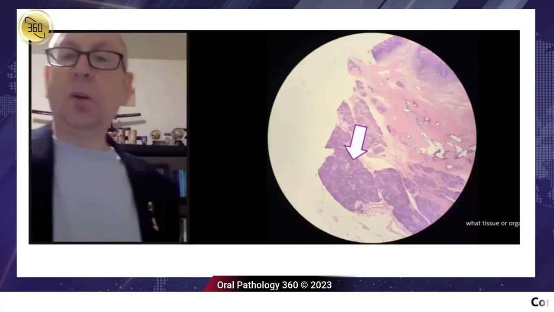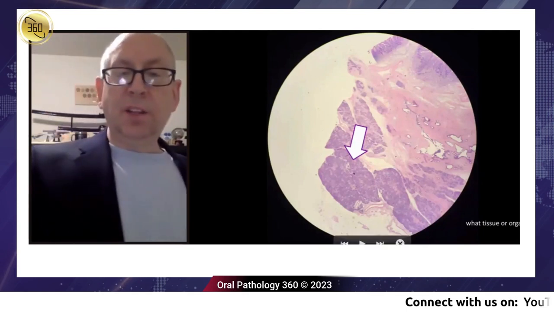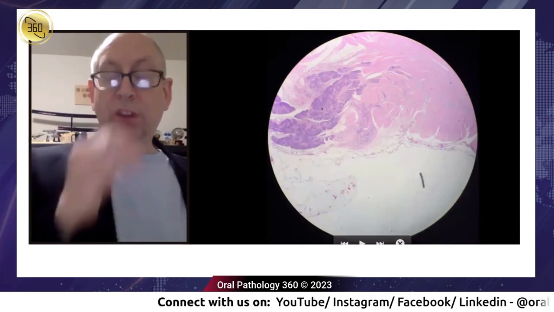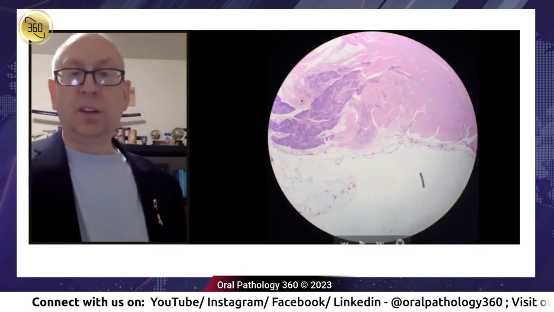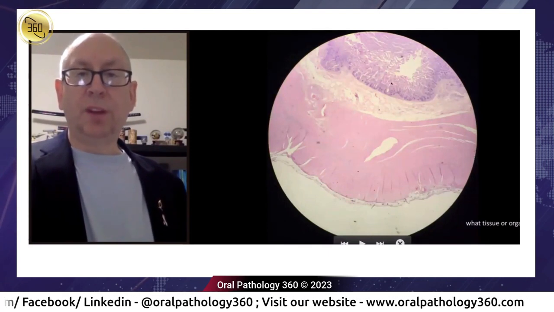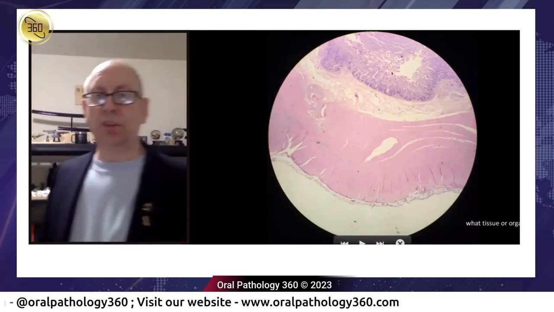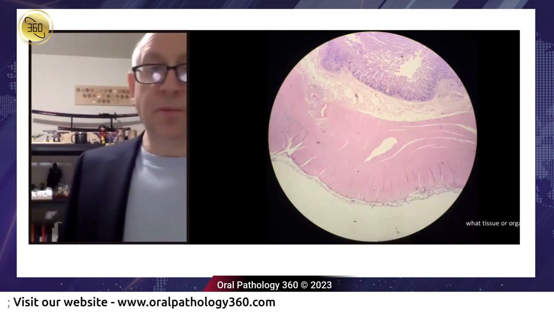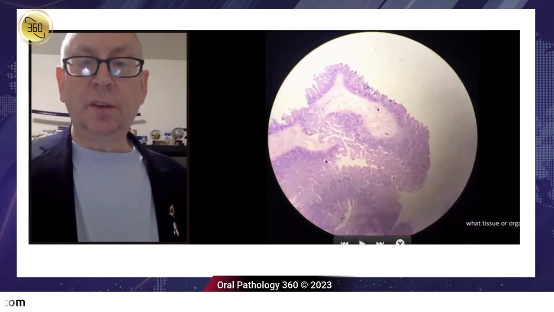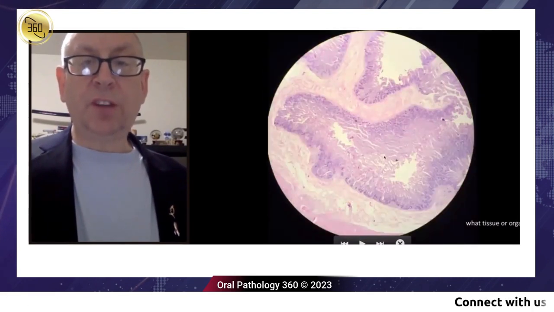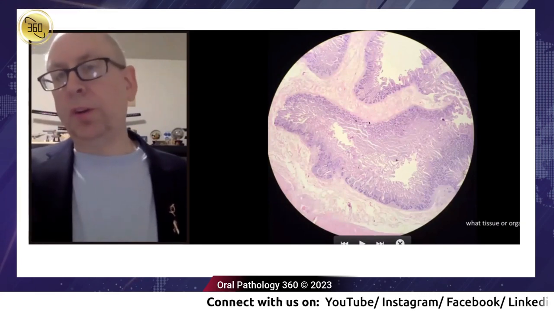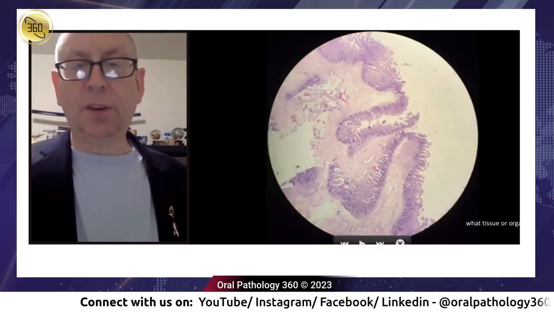Now I start with, let's figure out where we're at. So I'm going to show you this organ at some point, and I'm going to let you determine what organ we're in. So this is smooth muscle, right? We're sort of in the abdomen. That should lead you to believe that we're in the GI tract somewhere. So this is somewhere in the GI tract. This is all GI tract, right? We're going to talk about where in the GI tract are we. In the colon? Are we in the stomach? We're going to find that out.